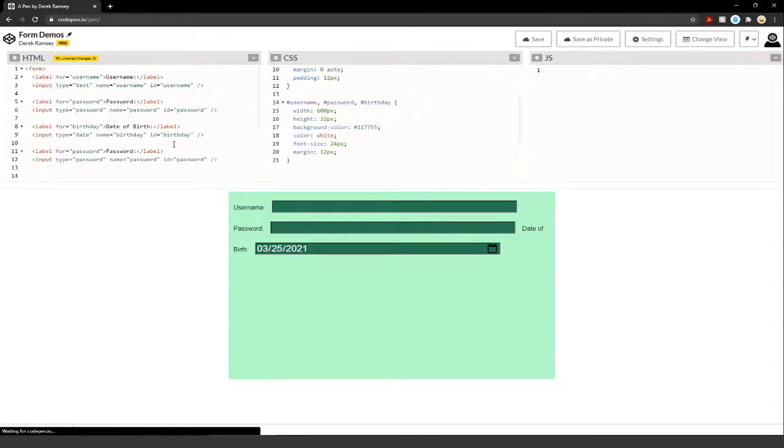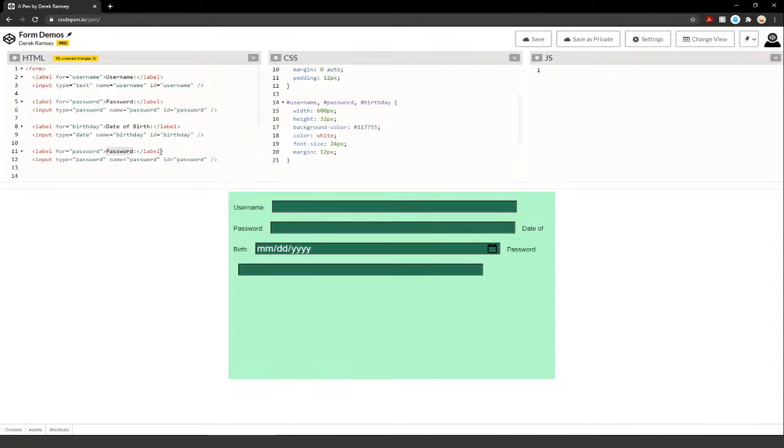So we'll paste this in here one more time. We'll change some stuff to, like, favorite color. This will be a label for color. The ID will be color. The name will be color.